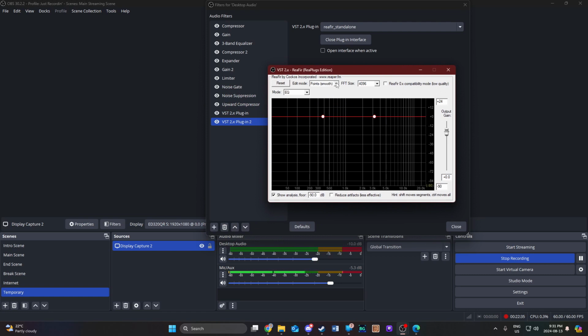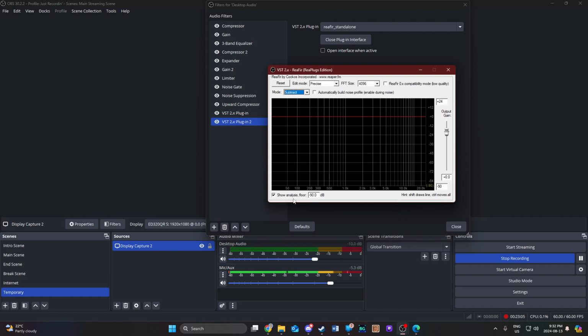What we'll want to do is we'll want to set edit mode to precise, because we want this to be very precise on what comes in, what goes out. And we will change this mode from EQ to subtract. Normally, if I had this on microphone/auxiliary, you would see a yellow line going across the bottom there, and that would be the volume input.